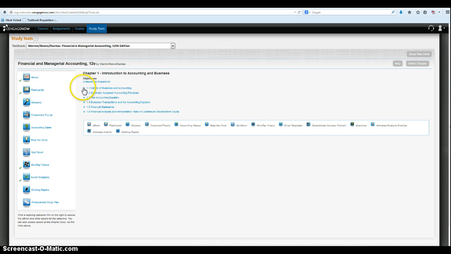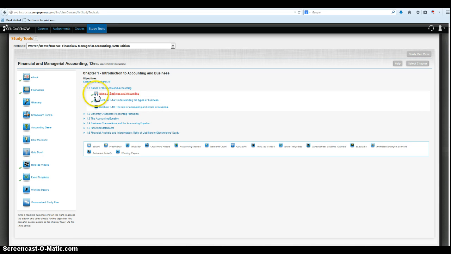Within each objective, they have the ebook. So even if you don't have your book, as long as you have internet access, then you have access to this course at all times. And then also there are some e-lectures here, and these are voiceover PowerPoint presentations. They're not just somebody reading the PowerPoint to you, they are actual lectures.